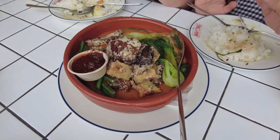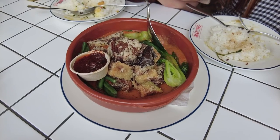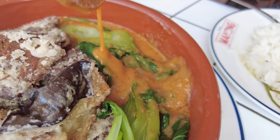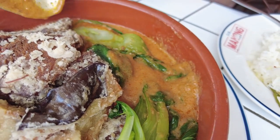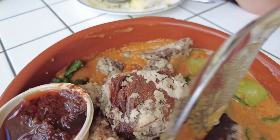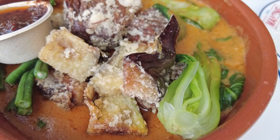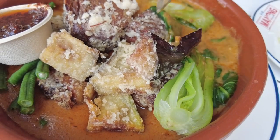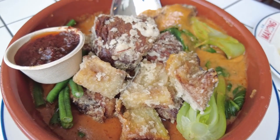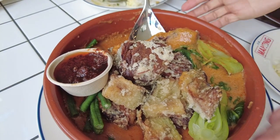So we cook it twice and then we have this sauce that is actually peanut sauce. I can smell the peanut. That makes it creamy. It's amazing. And together with what is that? The eggplant. This one's eggplant, covered in egg batter and then fried. Sometimes they do that, but most of the time they just put it in a pot, because it is best cooked in a pot.